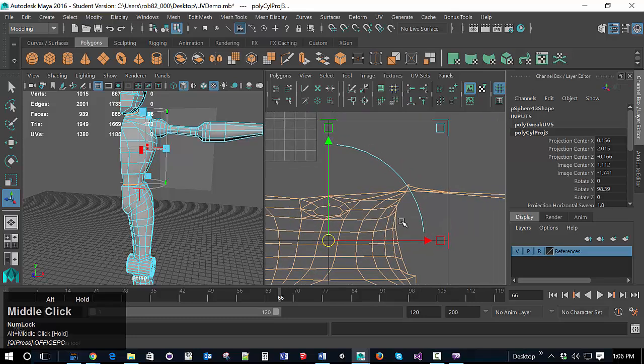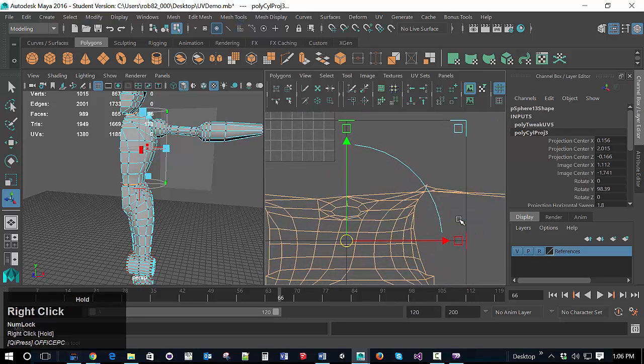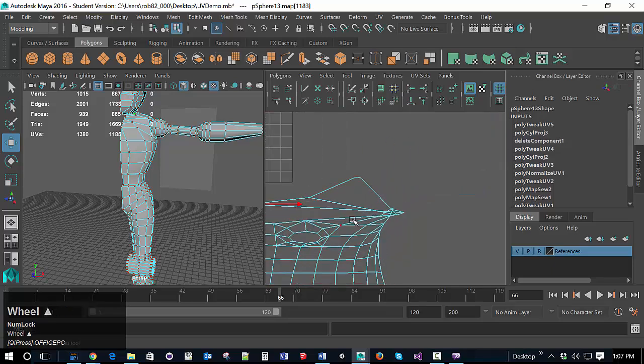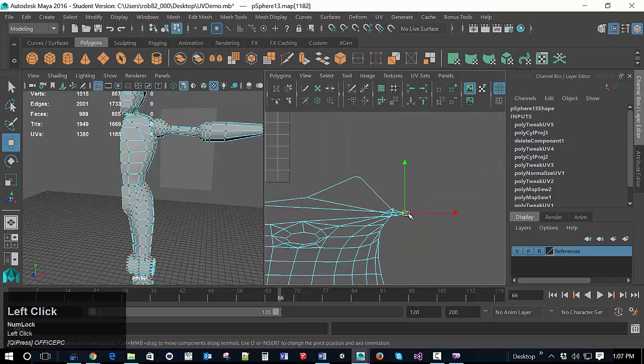Now it's optimized. I'm going to go into UV select mode. And in the UV editor, your W, E, and R keys work the same. So you can keep using those shortcuts to move some of these UVs that kind of go wherever they want.